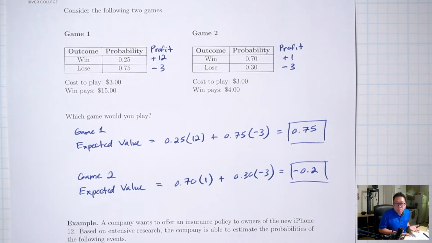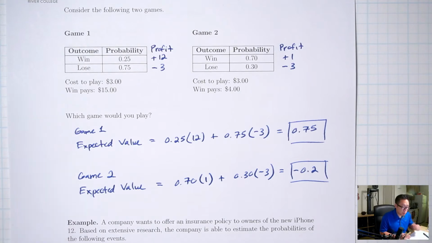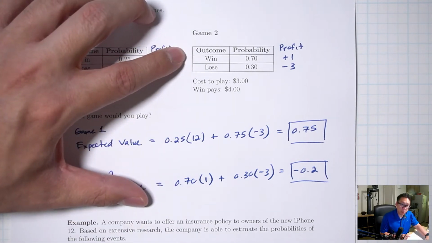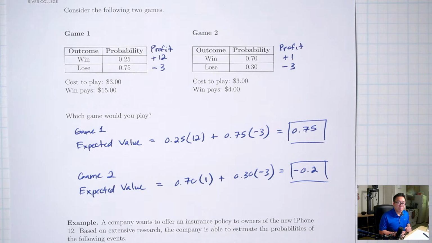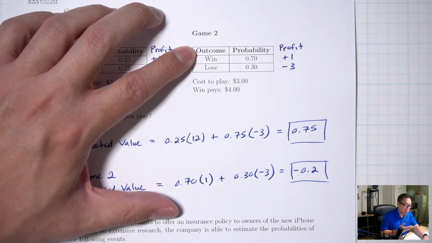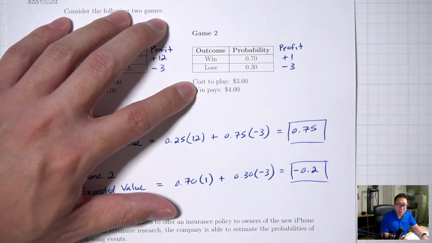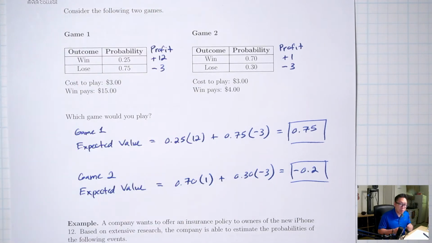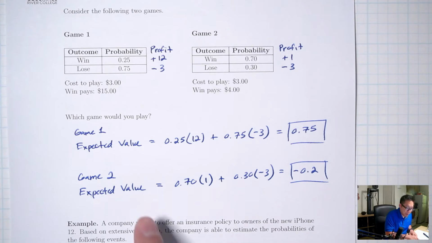So where would you play these games in real life? So one example would be a casino, right? A casino basically has Game 2. So Game 2, you win more frequently, right? So you feel better, right? There's lots of bells and whistles and sounds and music, so that it makes you feel better that you're winning. So you're winning more frequently, but each time you're winning, you're actually not winning a lot. So that in the long run, if you play, the longer you play, on average, you're losing money each time you play, which is how the casino makes money.